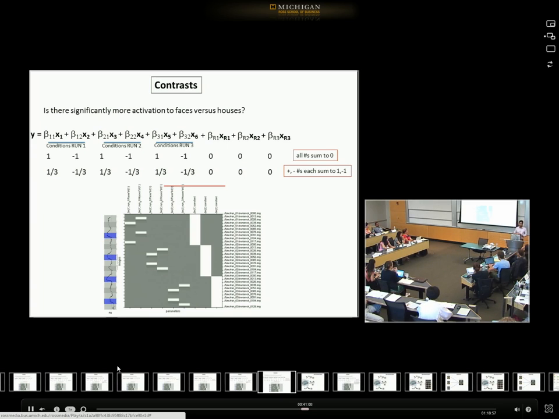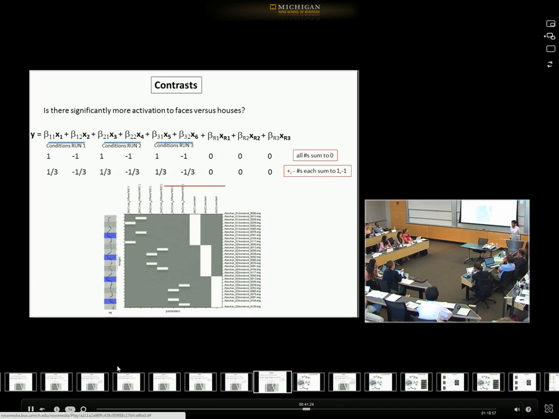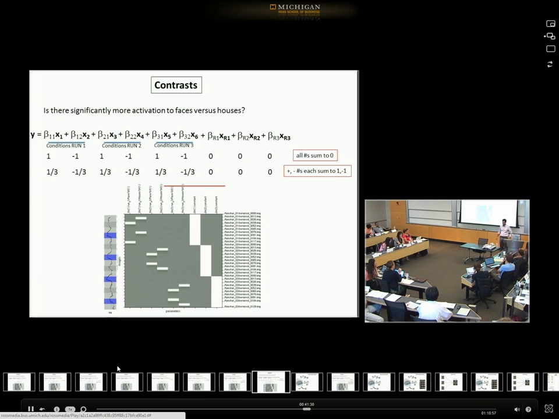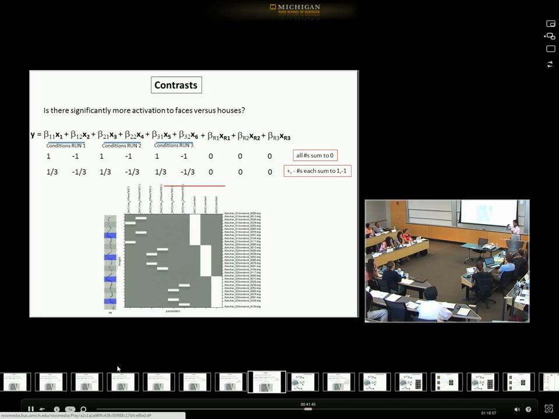No questions about that? Yeah. The runs always get modeled with their own regressors, and they're block regressors. Even in an event-related design, the runs always take a block kind of shape. What would differ is the indicator functions for faces and houses would take a very different shape, and the resulting predicted BOLD would take a very different shape after convolution with the HRF in an event versus block design.